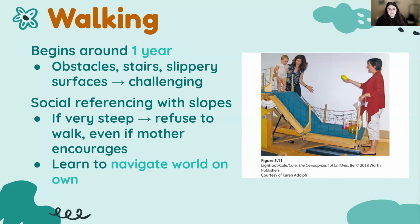So what happens when social signals from their caregiver conflict with their own assessment? They usually trust their gut, even very early on. They trust their own intuition about what to do if it conflicts with their assessment of what's dangerous and what's not. And this is good news because parents can't protect infants from everything for the rest of their life. They have to learn to navigate the world on their own. So it's a really interesting finding that toddlers that are walking will actually trust their instincts a lot of times if they perceive danger, even if their caregiver is telling them to move forward with it and says it's safe.